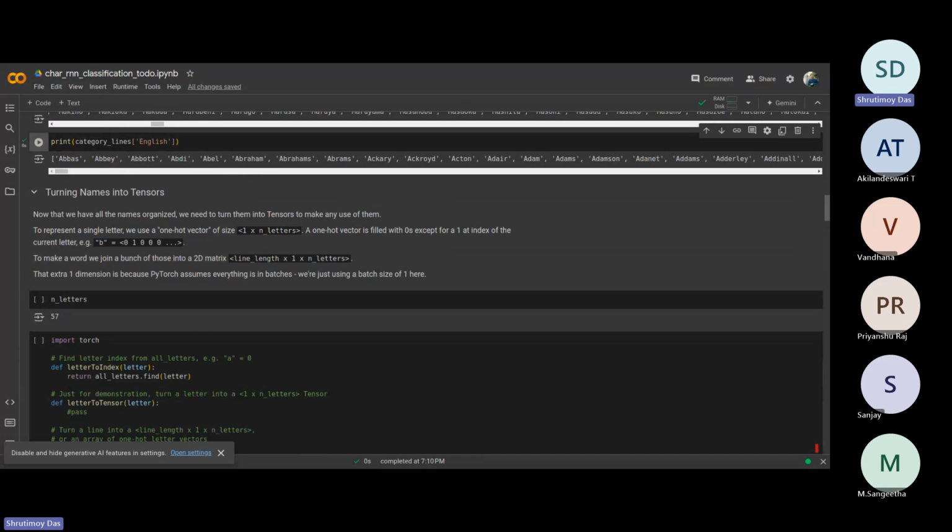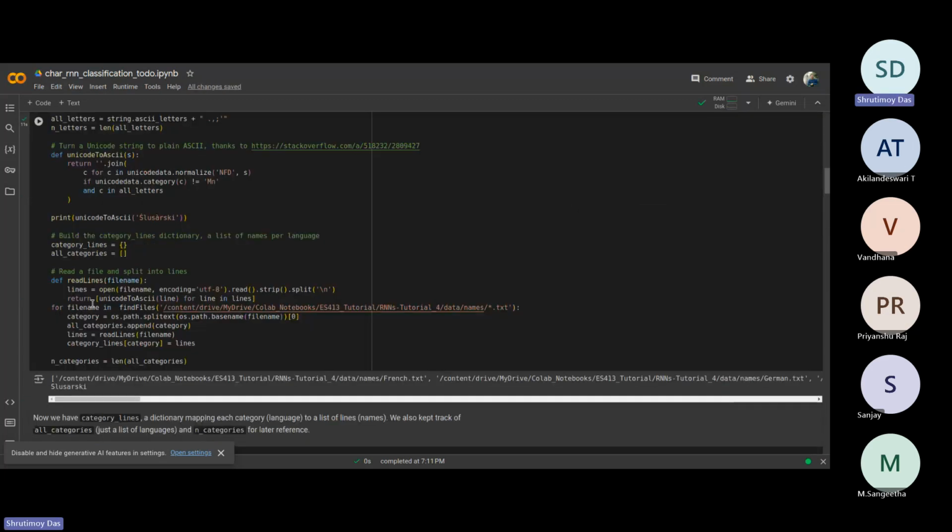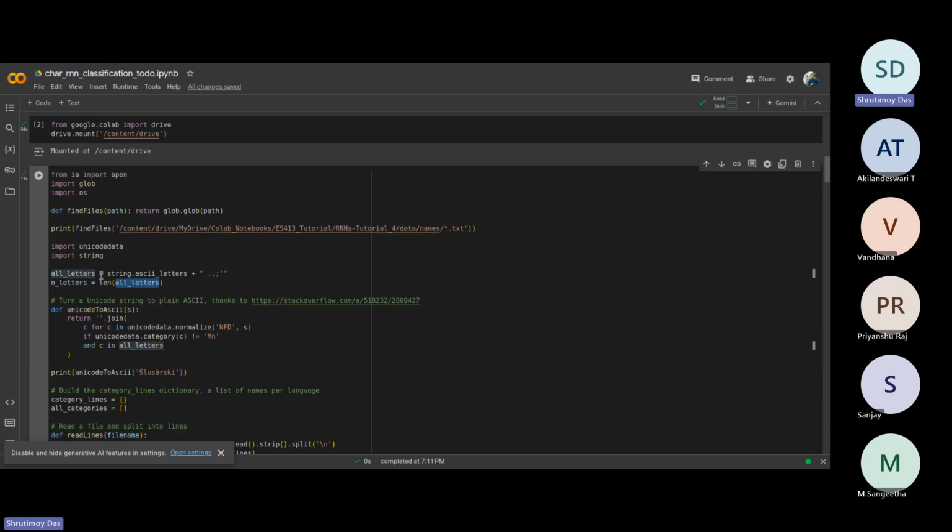So you are saying that let us make a one-hot encoding for each of these letters, which is of size, say, 1 by number of letters. Say B occurs in the second position, right? So we'll have zeros in all of the places, but only one in the second place. Now I'll check the number of letters present here. It is 57 in the whole data set. So n letters we get here. It looks at all of the data that we have seen till now and then updates it.